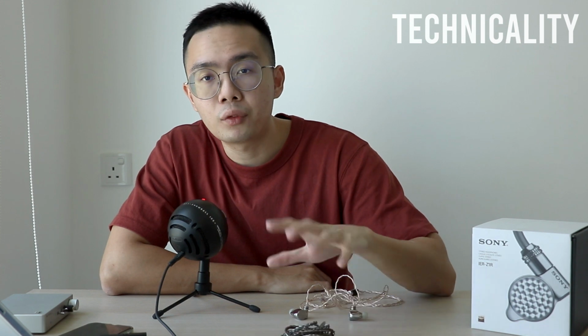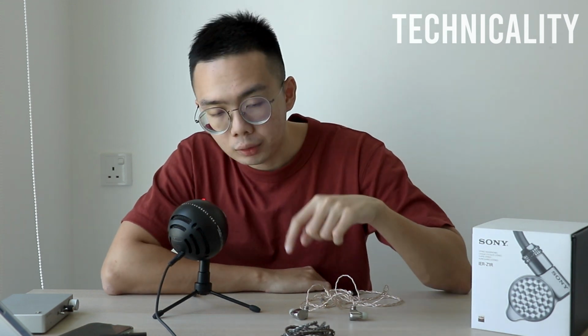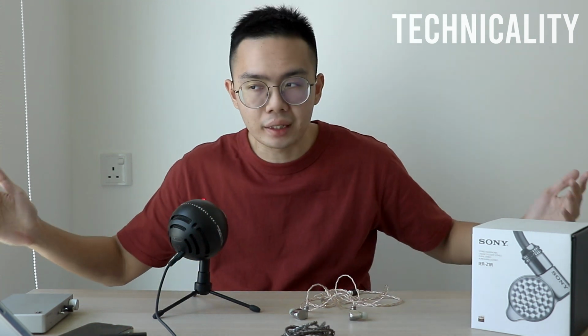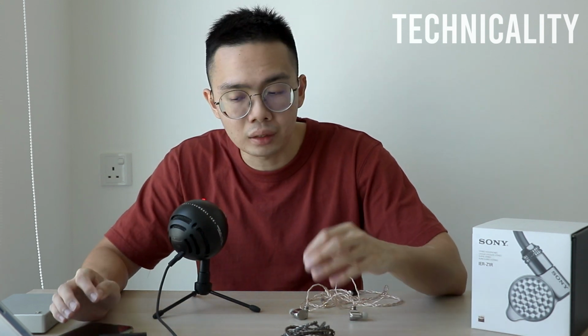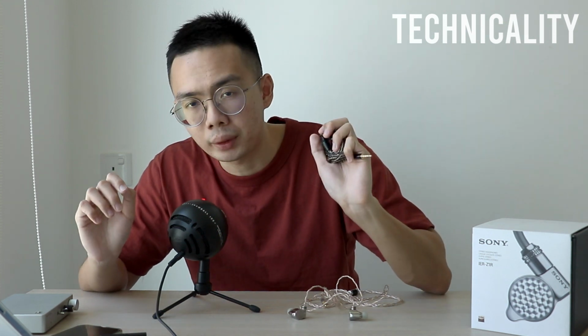When I listened to the XP83s for the first time, it was my first experience of what is called an actual wide soundstage. But after listening to the Z1Rs, this thing just sounds decent. Soundstage on the Z1R is definitely as wide as it can be, only to lose a little bit to the Elysian Annihilators and even more so by a significant margin on the Elysian X. Detail retrieval on this pair, I would say, if the Z1R is a 10 out of 10, this thing is about a 7.5 to an 8 out of 10.